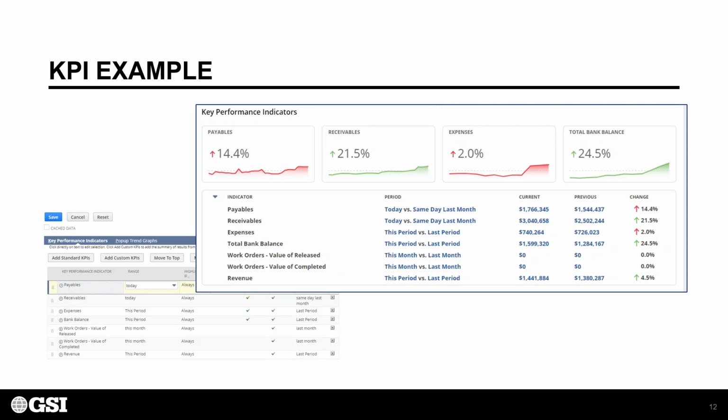It's got actionable graphs, but it also shows the uniqueness of NetSuite in that it's configurable. Payables and receivables, I'm looking at today versus the last month. Expenses and bank balance, it's by period. Work orders, I'm looking by month.